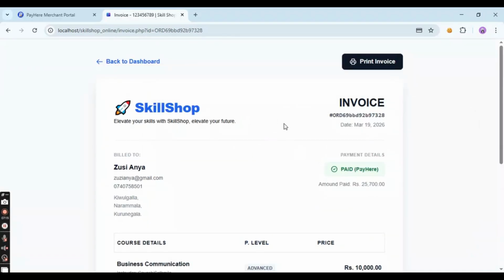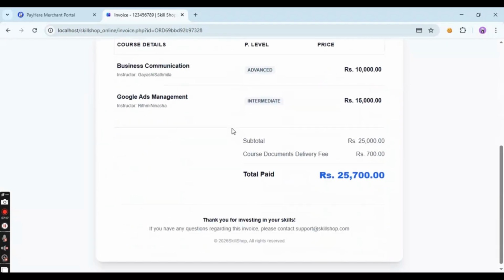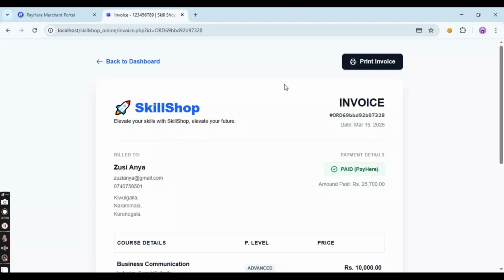Now we have come to our invoice page. We will talk about the programming part of this invoice page in my next video. So that is what I implemented in my task 33, and let's move to see my code structure.